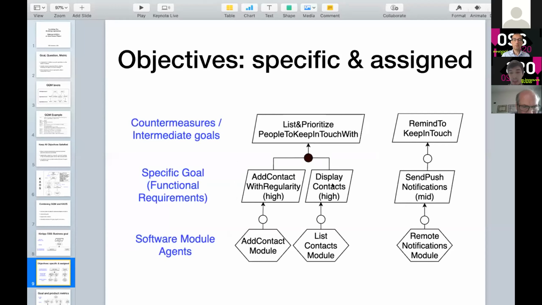We can display the list to the user, and for this we will have two modules: one that lists all the people added, and another that allows you to add new people. We also want to remind to keep in touch. So in this case, the more concrete objective is to send push notifications, which is one way to remind. And for this we will need in our system a remote notification module.